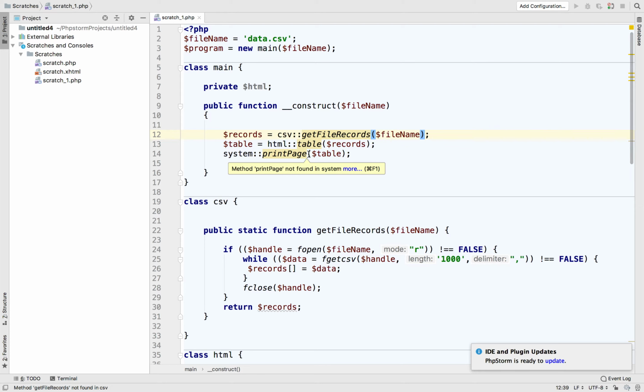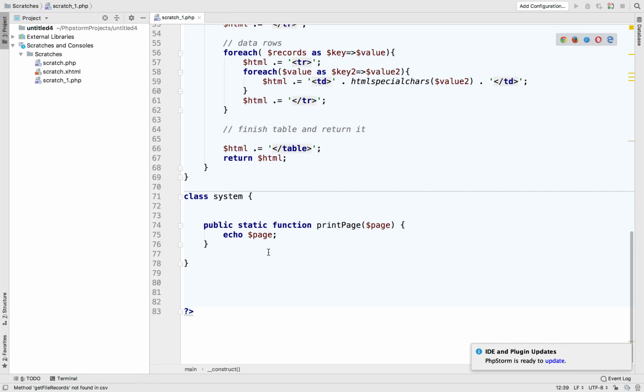Remember the open-close principle? The open-close principle, or single responsibility, says there should be one line in your program that is responsible for each action in the program. So printing. Anytime I wanted to print with this program, I would always call this print page method and then have one echo statement in my program. I wouldn't have a series of echo statements in my program. I would have one, and then I would call that function whenever I needed to print.